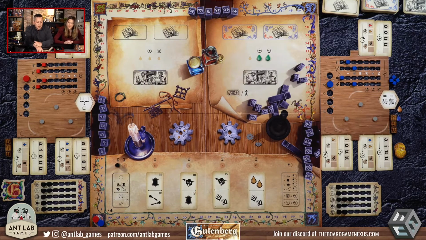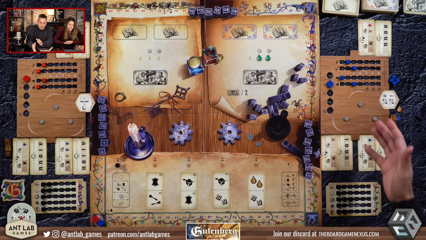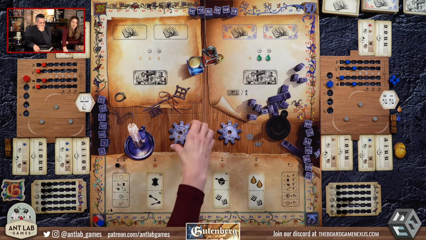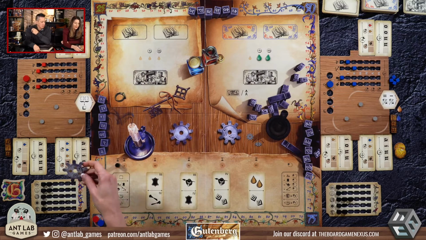And you're going to draft a gear for your board. Now this is interesting. This is kind of like part of the crux of the game here. Oh, interesting. I'm going to take this one, and I'm thinking about how I want to place it.